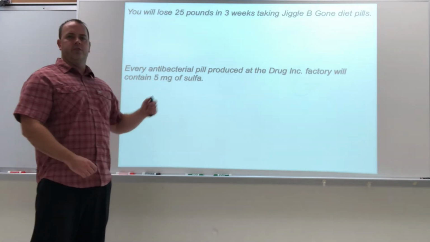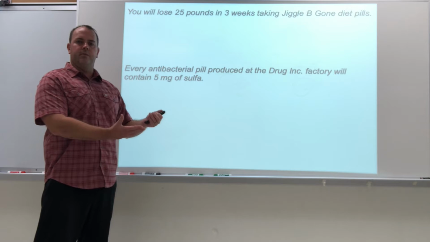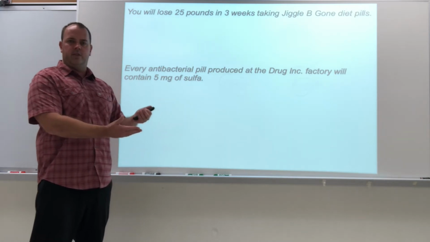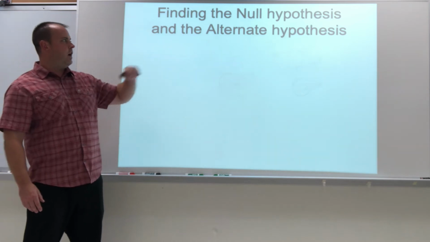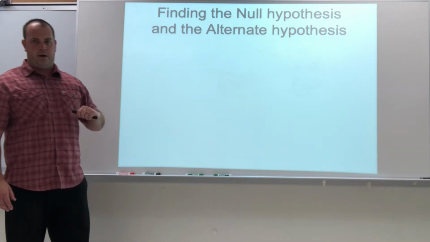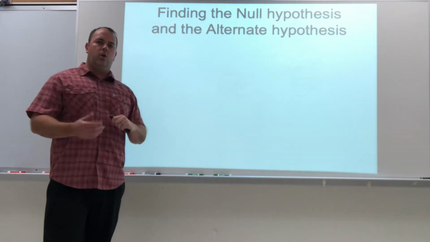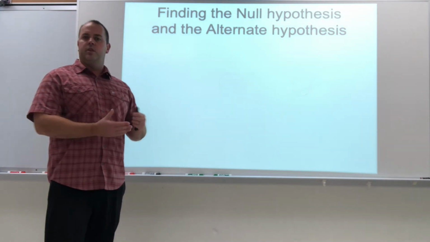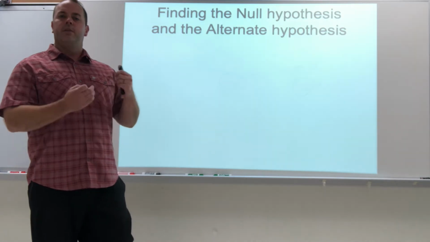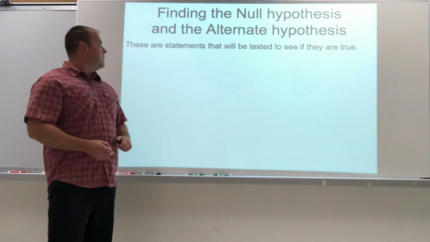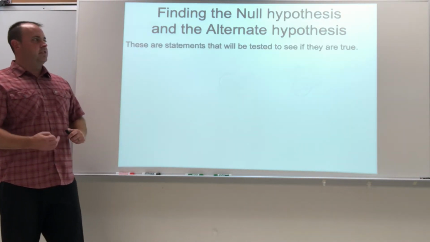Now for each one of those, I start off by saying, okay, we have our 2 statements. We write out our 2 scientific statements, okay? Those scientific statements are the null hypothesis and the alternative hypothesis, okay? The null and alternative are starting points. Anytime we're doing testing and claim, we need to have that null and alternate for the tests, okay? These are the statements that we will test to see if they're true or not.